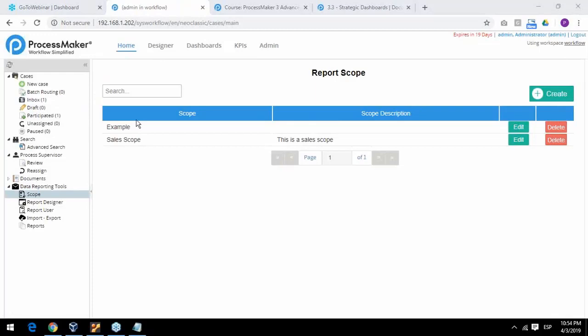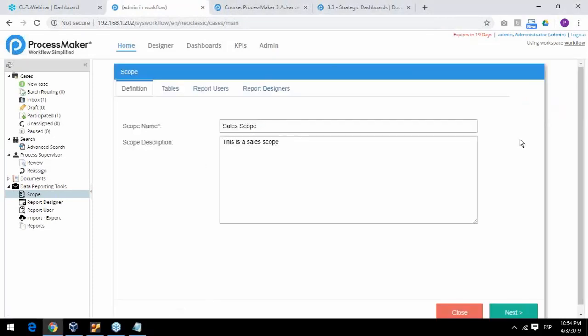This scope allows you to prepare a set of data from which I can construct reports, and that's what we do. We upload the file, and this file was a PM table.